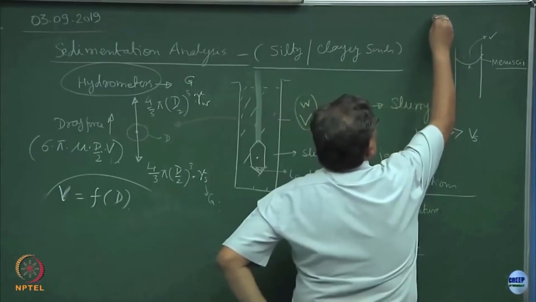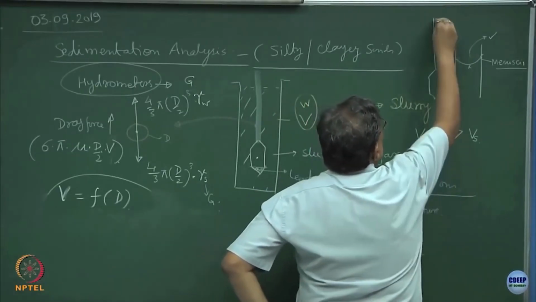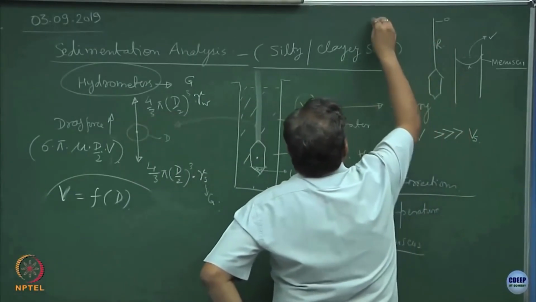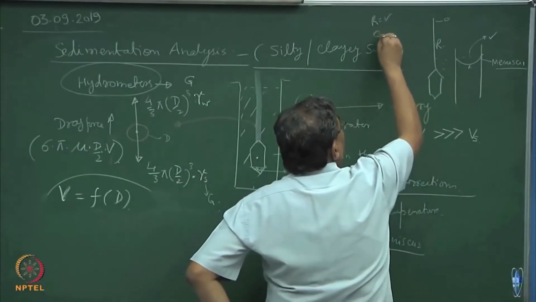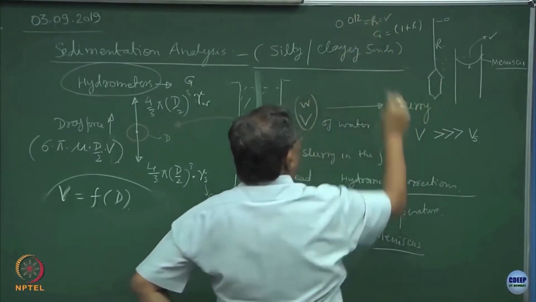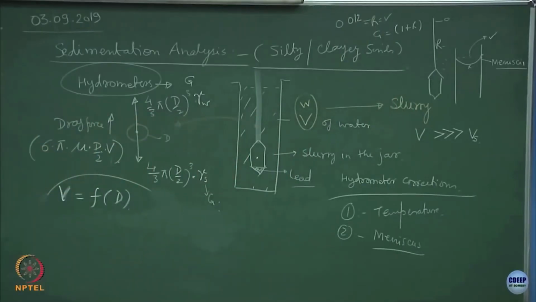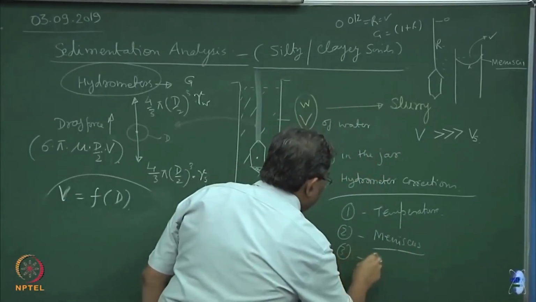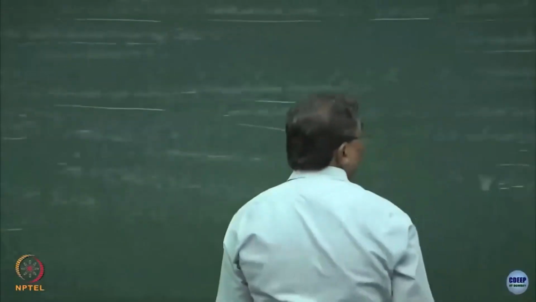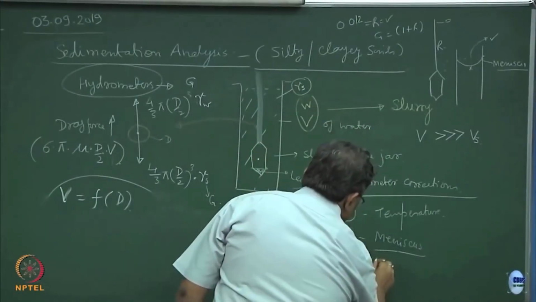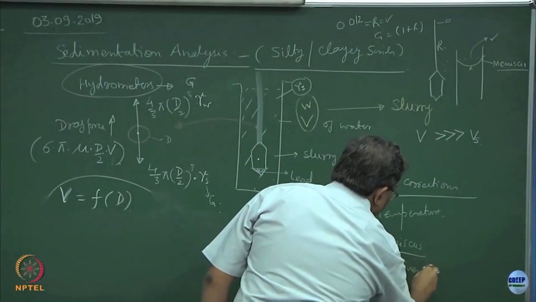Sure, you must have observed that hydrometer readings would be increasing from top to bottom, is it not? So if I say that this is R value, it is understood that if R is known, G will be equal to 1 plus R, and normally R is up to the 3rd decimal place. This is okay. So you apply the temperature correction, meniscus correction. Number 3 is whatever additives you have added over here. Because of their addition, what has happened? The gamma s of the slurry has got changed. So, these are the additives, mostly dispersive agents.